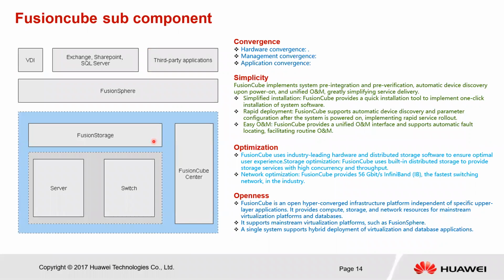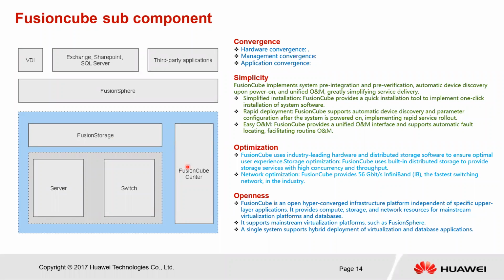Okay, from the component point of view, as I mentioned, the first convergence is happening on the hardware side. So we have the server together with storage and the switches. These 3 components make one platform, which is called the virtualized storage. So we call it Fusion Storage. Our Huawei product line is called Fusion Storage, which is coming from the server space only. And this virtualized storage can be scattered across all the nodes.